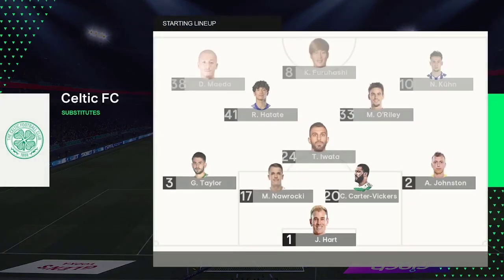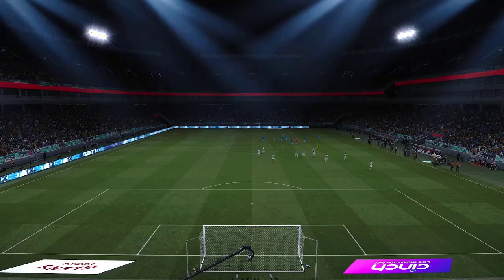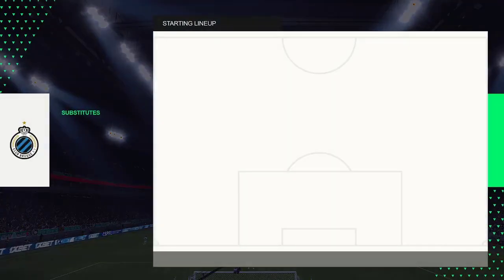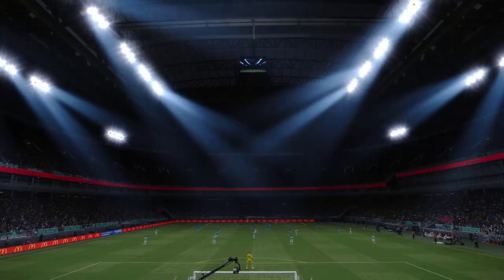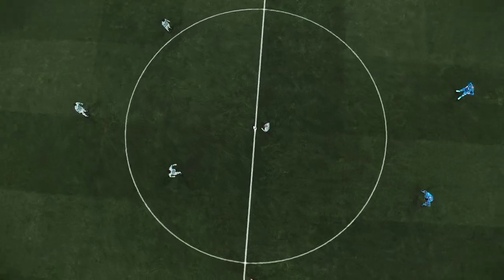This gloriously imposing arena is absolutely perfect for a game of this nature. Celtic have chosen to go 4-3-3. Jim, how do you see it? The importance of this formation is not to allow the midfield three and the attacking three to become too detached from one another. If that happens, pressure can quickly be applied via the counter-attack and you can be exposed defensively — so compactness can't be compromised.